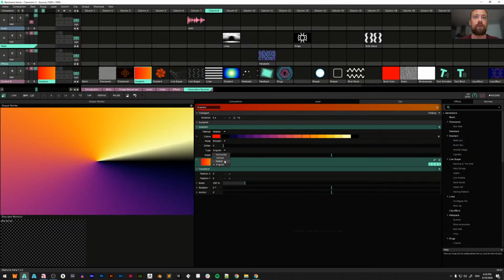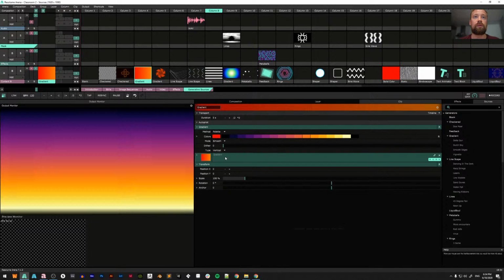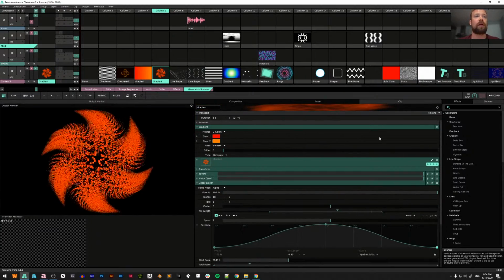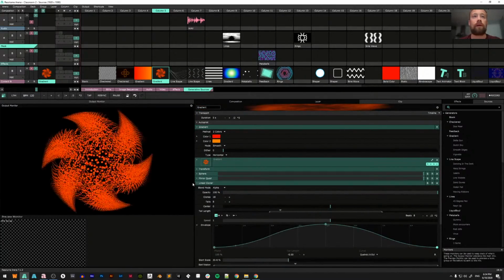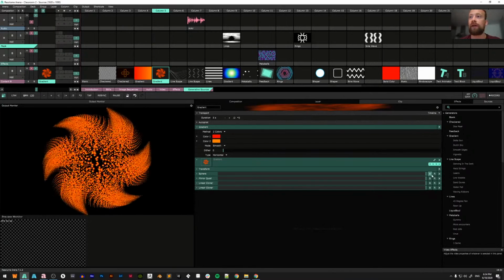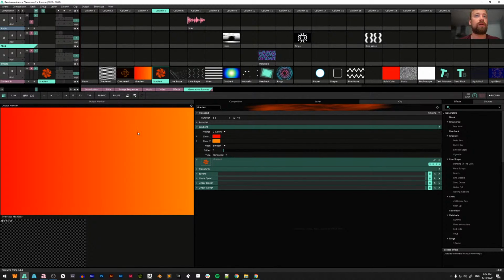Let's see, radial, for example. Yeah, so that's pretty much the gradient. Again, I try to make something pretty with it. Let's dive into this gradient. I think I started out with the default gradient. Yep, just exactly when you draw it from the sources panel into your composition, this is exactly the gradient you're getting.